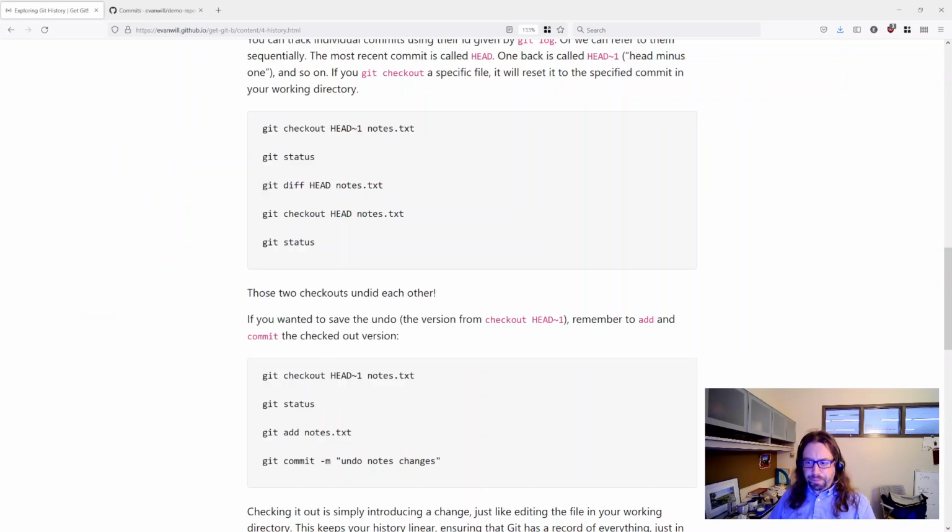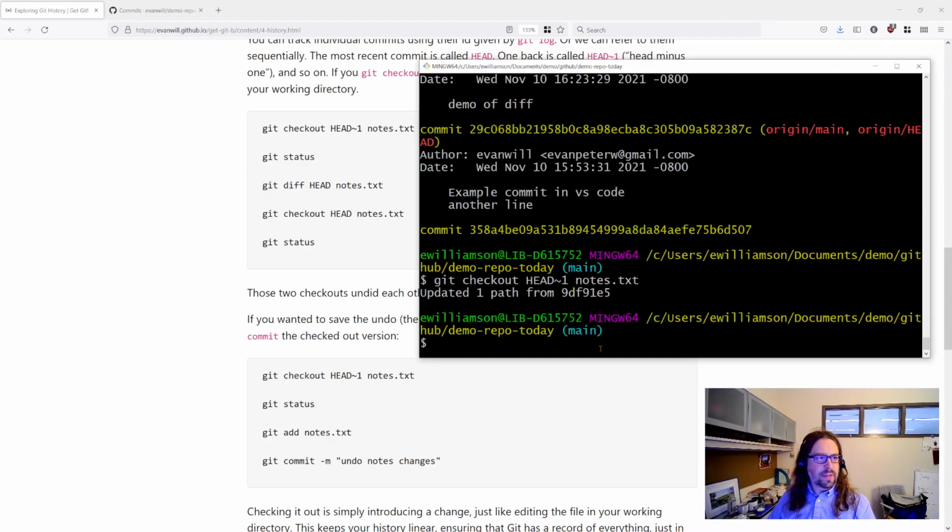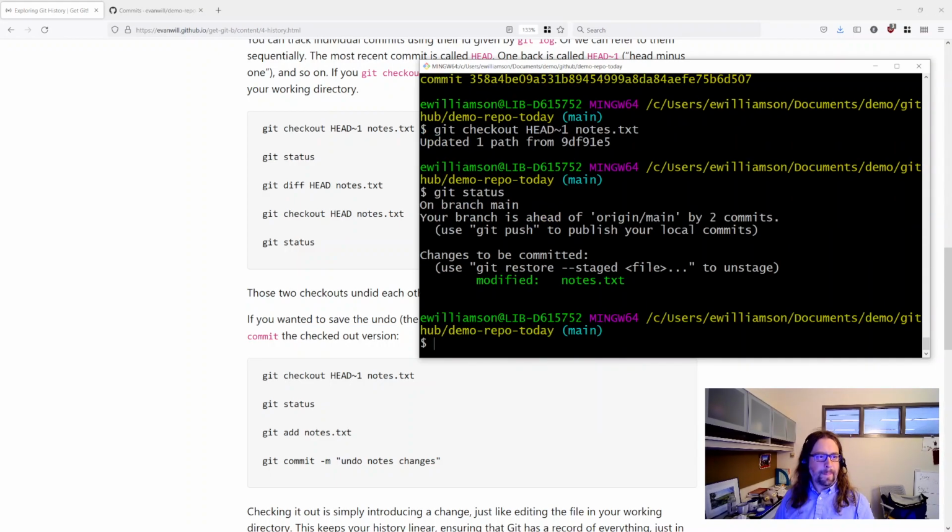And so if we do a git status, let's see where we're at. Okay, now it's showing that something's modified. This is an important concept to understand: when we pulled that version out of our history and restored it back to that earlier version, Git sees that sequentially. We've pulled that version out and put it into our working directory. Now it's just a normal change, as if we just edited that file back into that version, and so it's a normal change that needs to be committed.